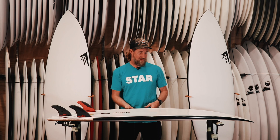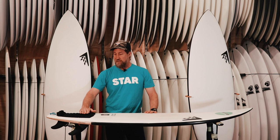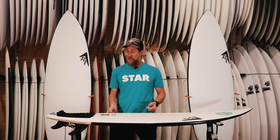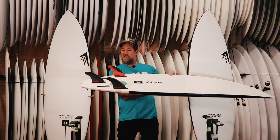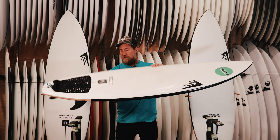First off, I was a bit wobbly on it. I think I was surfing the board a bit far up on it and that may have come from being a quad. As soon as I dropped my foot back to the end of the tail pad and spread my front foot further forward, I found I could ride quite a wide stance on this board and it went a lot better. It's got a lot to do with the clustering of the fins. I think the rear fin, if you have a look there, is quite a long way forward and it's quite a clustered fin setup. So I made sure I had my back foot in between the fins and I found I got a lot more out of the board than when my back foot was further up.